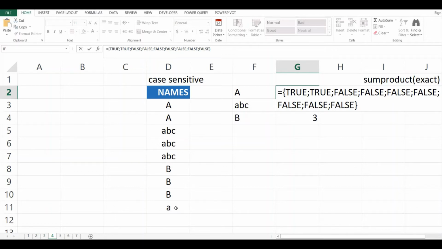Great. Now, after we have got this, our objective is to count how many capital A's are in this. So we need to wrap this in a formula that is going to count. But before we do that, to count this, we need to change them into zeros and ones.